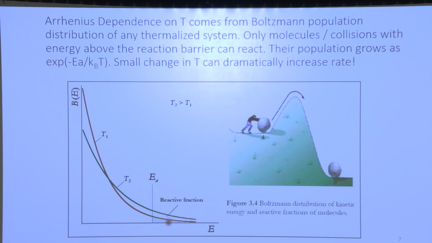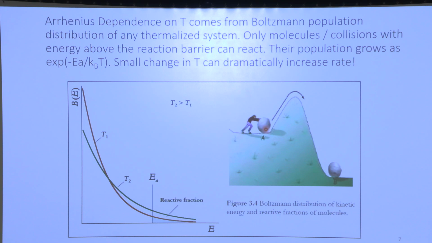And those are the ones doing everything. But that population scales as the Boltzmann factor. And so it's the barrier to the reaction, and then these are the molecules that have energies above the barrier, the ones that can react. If you think about it kind of physically, the barrier is like how much energy it would take for you to push, say, this boulder up over the hill. That's what the barrier means.